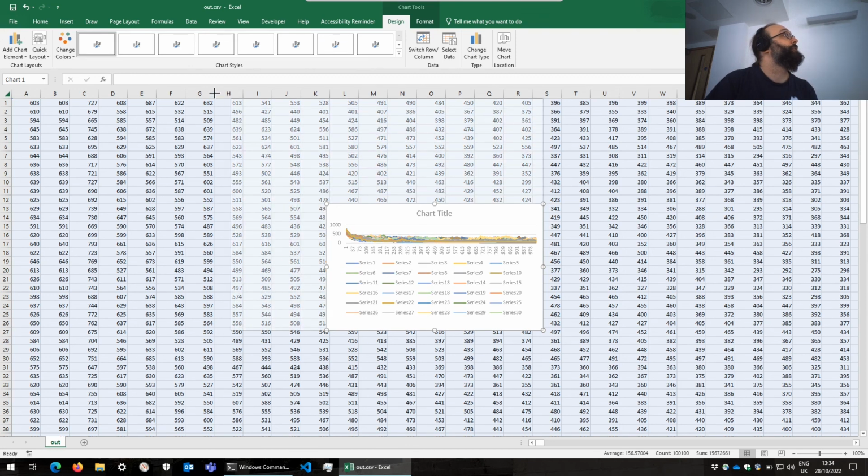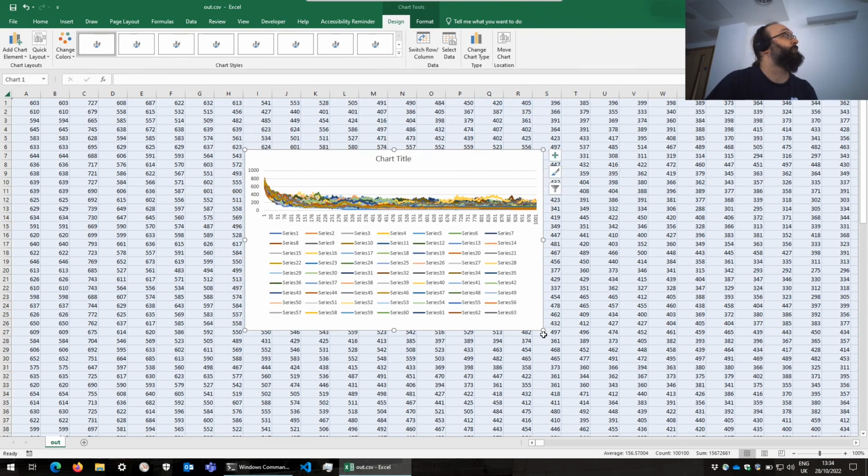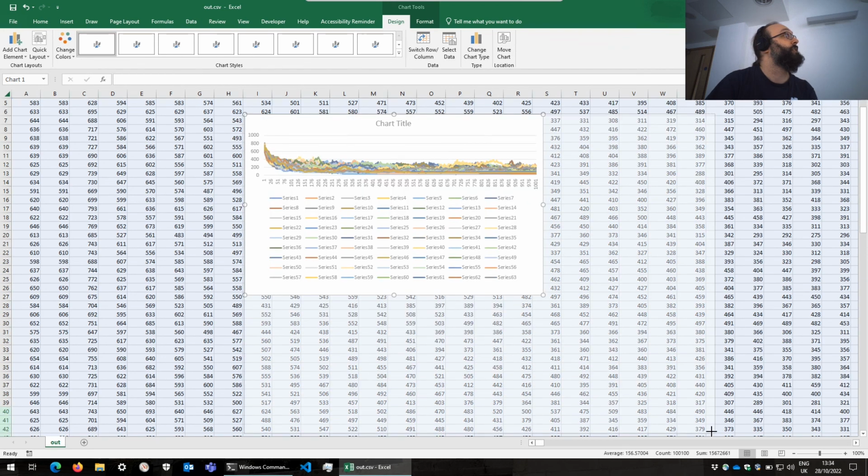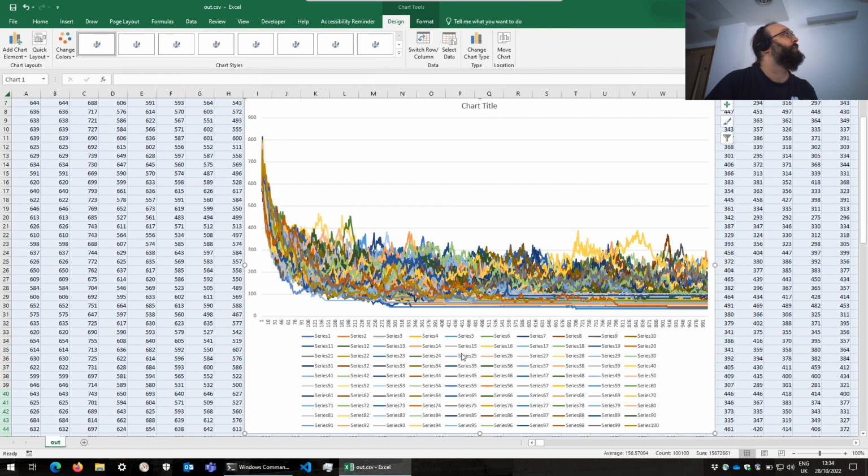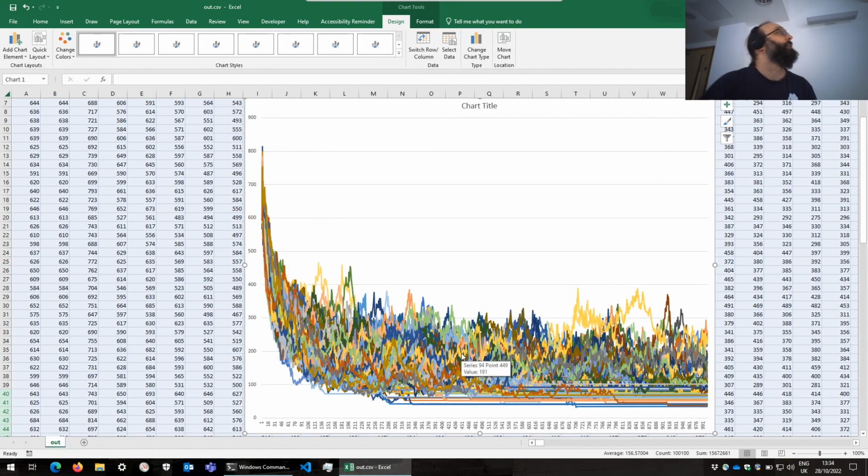Excel, of course, defaults to making horrendous looking charts. Let's tidy this up a bit. We probably want to get rid of the legend.